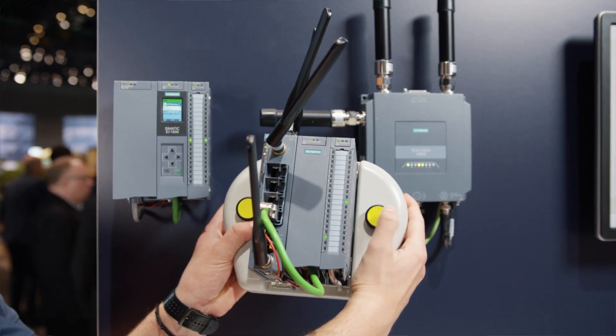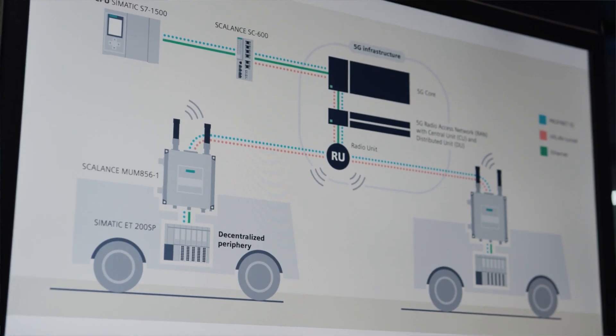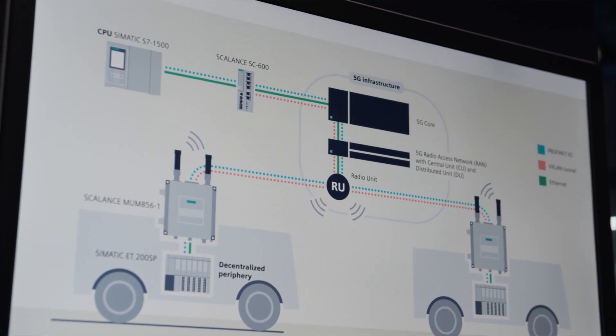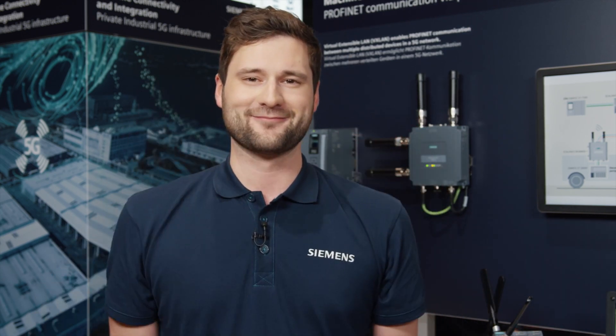This simple trick is the foundation of robust and reliable machine-to-machine communication. You can now, for example, use one central controller to manage multiple decentralized participants, like AGVs, that take care of the material supply in the field. Get ready to clear track for next-level industrial communication in your factory. Thank you.